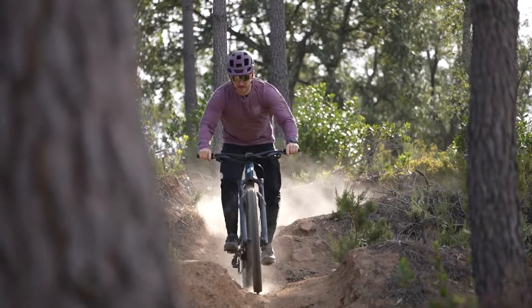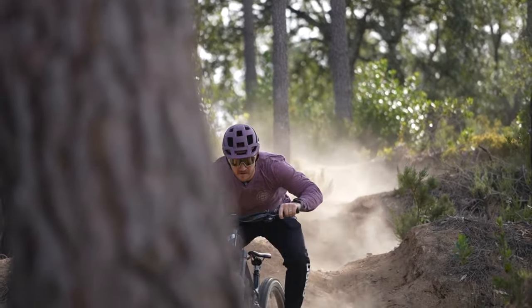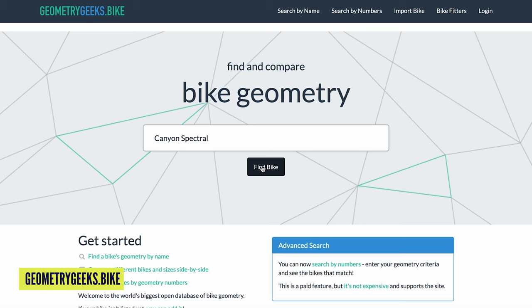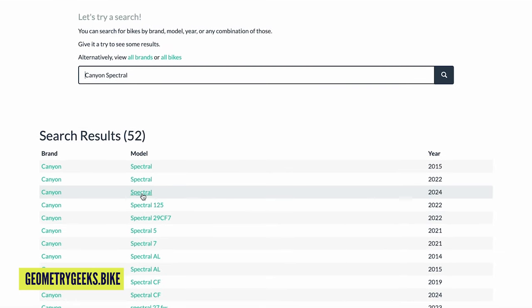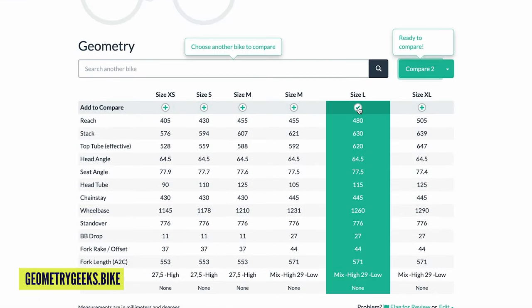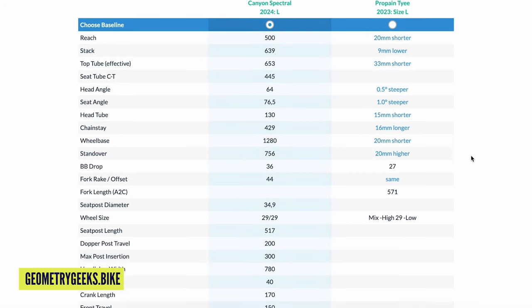The reach number gives you an indication of how big the bike feels when you're stood up — perhaps descending or out of the saddle pedaling. I compare it to other bikes I've liked in the past, because different brands have a different idea of what medium or large means. If you have a particular length of bike in mind that you like, you might just want to stick with that. You can go onto geometrygeeks.com and compare that Nukeproof in medium and large, then compare it to your existing bike and see which is closest. Front center is also worth looking at, alongside top tube and virtual top tube, which is sort of like an extended stack or reach.